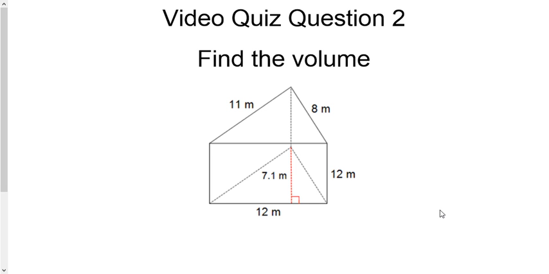The second question is, this is a triangular prism. Remember triangles, you have to have the base and the height. I gave it to you. So I kind of also gave you 2 extra numbers that you do not need in this problem. You just need the base of the triangle and the height of the triangle. And then you also need the height of the prism, which you are given.